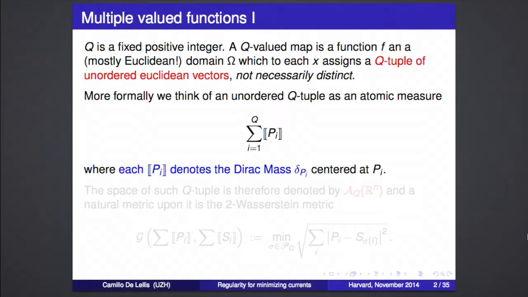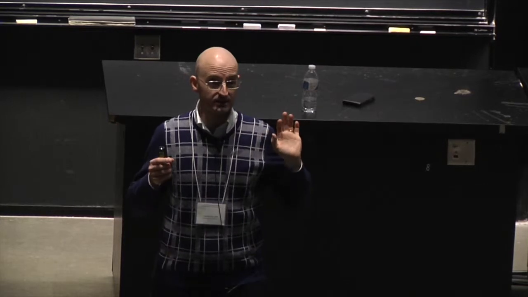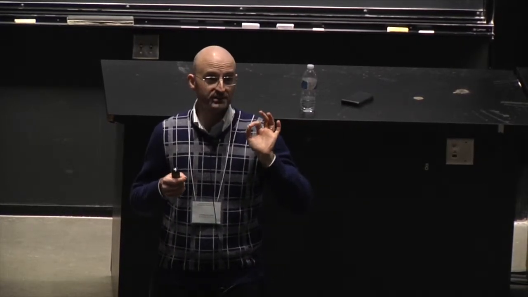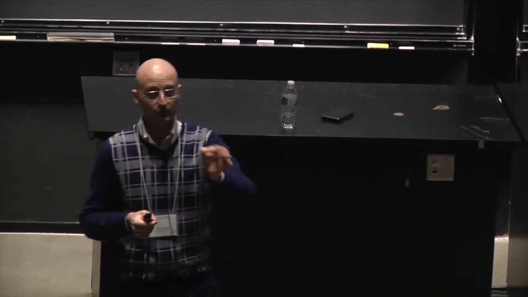We can simply say a q-valued map is given by a q-tuple of unordered Euclidean vectors, and the map assigns to each point x such a tuple. A way to visualize this is to build a measure: put a Dirac mass on each of these points. So you can think of the multiple-valued map x, f as associating to each x a measure consisting of q Dirac masses. The Dirac masses are always q, but it's not required that they cannot collide — some of these q values may be equal, giving a collapsing situation.